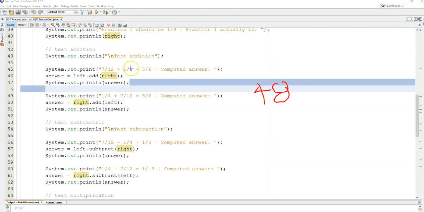Take the denominator of one side and multiply it by the numerator of the other. So the denominator of one fraction, in this case 4, would be the right fraction. Multiply the 4 on the right side by the 7 on the left side. And 7 times 4 is 28.